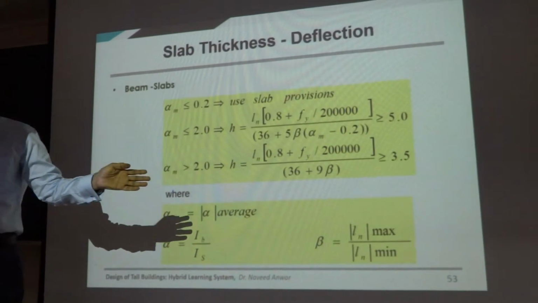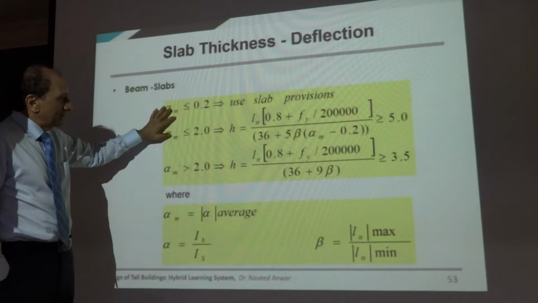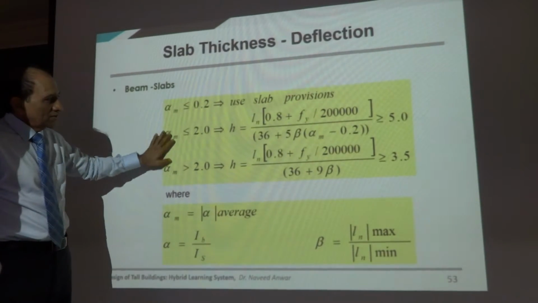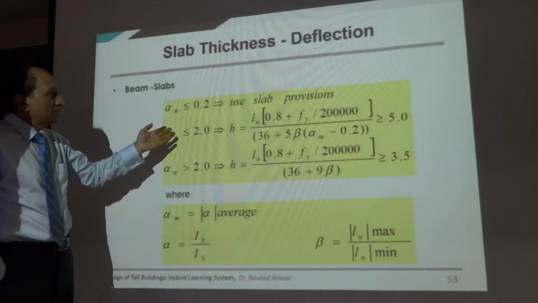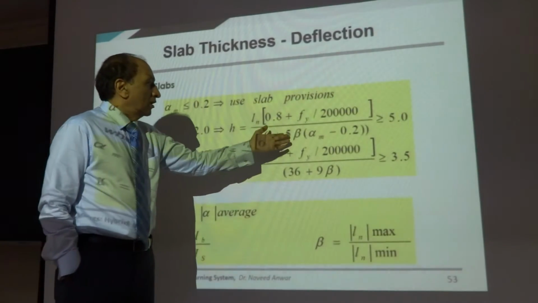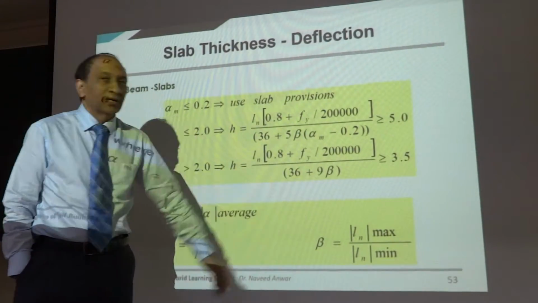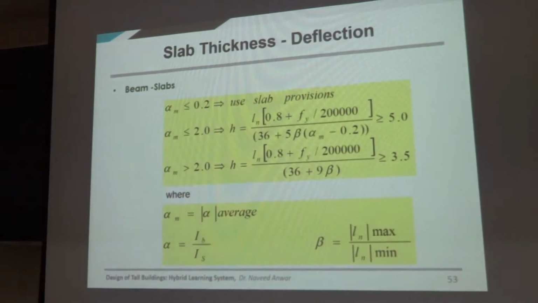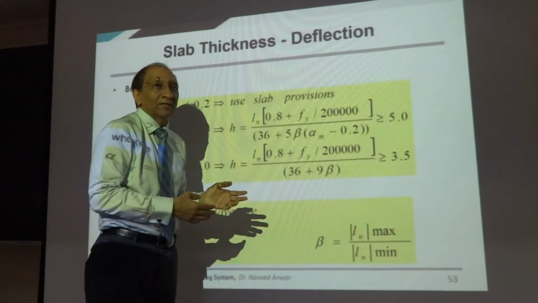I asked you this question last time, why the thickness is related to concrete yield strength. You remember? We had a lot of discussion about this one. So these equations are taken from that, AM is taken from these equations. So this factor comes from there, all right? So you can see that this depends on the ratio of the Fy, of the aspect ratio, of the beam parameters, and so on and so forth. So carefully, this formula is quite big, as you can see. Looks complicated, but it's not really that complicated.